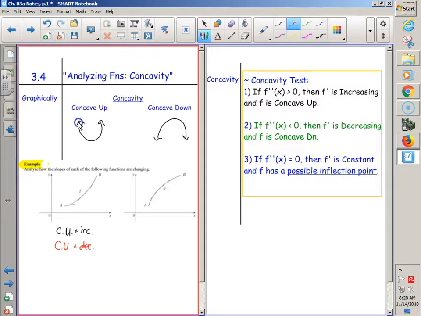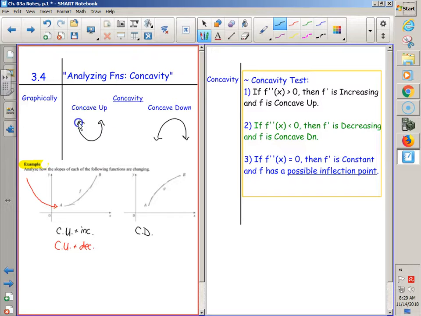Yeah, wouldn't it just be the other branch, right? It'd be that branch. So you could just have this little branch of concave up, or you could just have that branch of concave up, and they're still both concave up. So wait, I don't get it. So concave up, you can increase and you can decrease? Concave down.